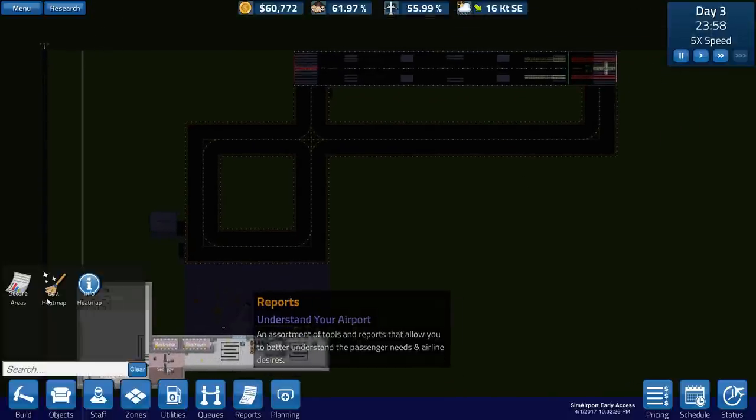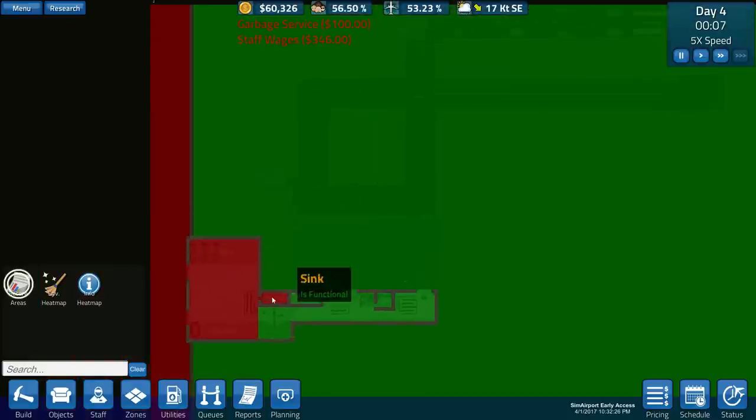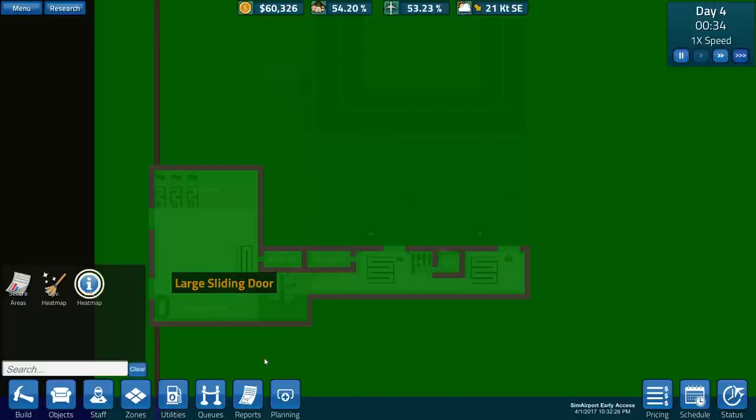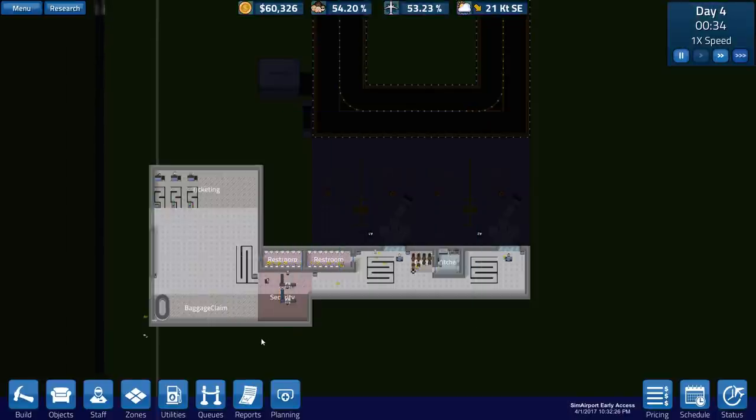What do we have in reports? Ooh, secure areas. Environment heat map. It's all going to be bad. Info heat map, to visualize the effect that knowledge-emitting objects have on passengers. Right, so we don't have any right now. That might have been why the person missed his flight.